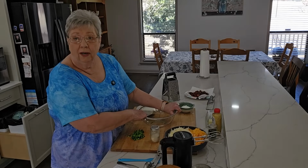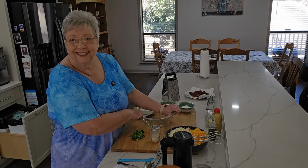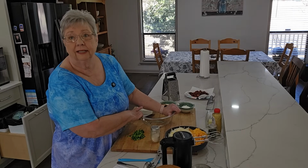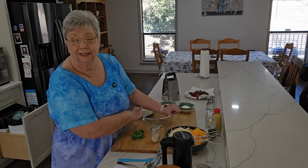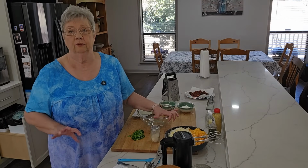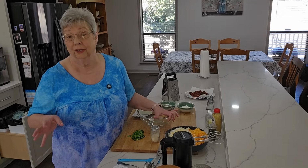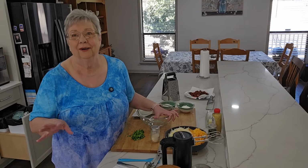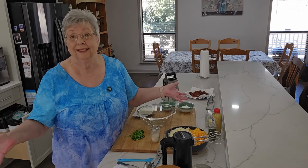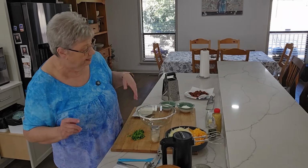All right, y'all. While our Cuban sliders are in the oven, I want to show you how I'm going to make a jalapeno popper dip. It is so easy. Now, again, a lot of this stuff you can have prepared the night before your gathering, whether it be football or whatever. And the day of, just pop it in your oven and let it bake, okay?